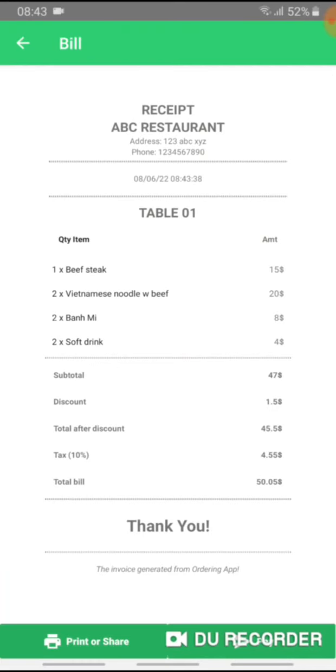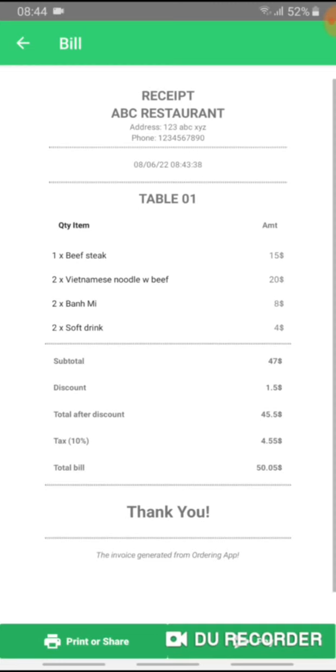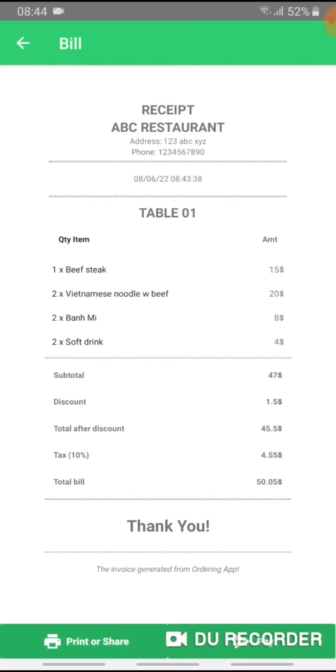Here you can print this receipt or invoice, or you can share to other applications like Messenger, WhatsApp, Telegram, and once you click pay, it means the customer has already paid the money for you.